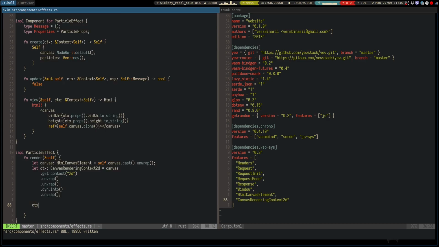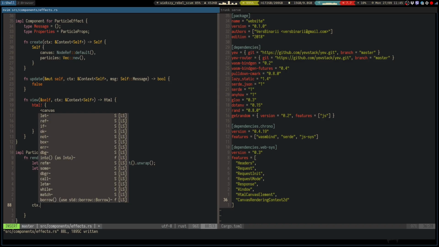If you're familiar with the Canvas API, you should be able to just start drawing stuff. So basically, let's start easy, and let's see if we can draw those particles raining in the canvas.